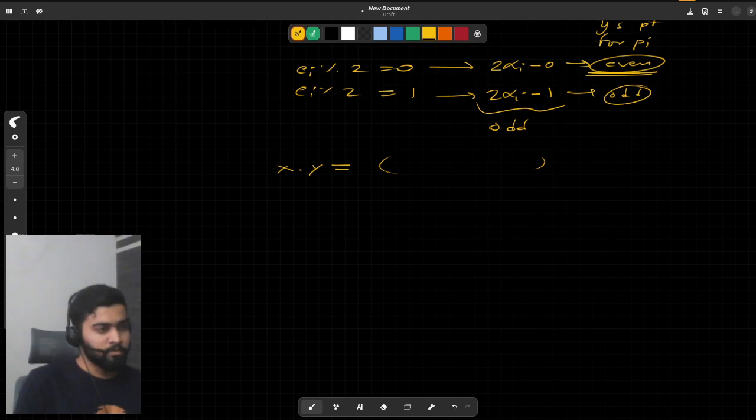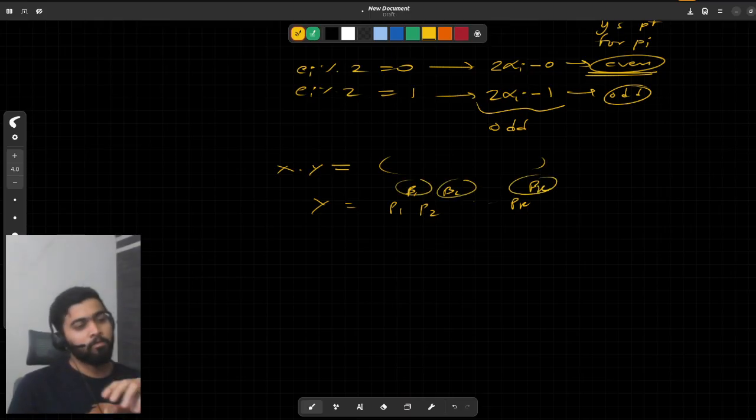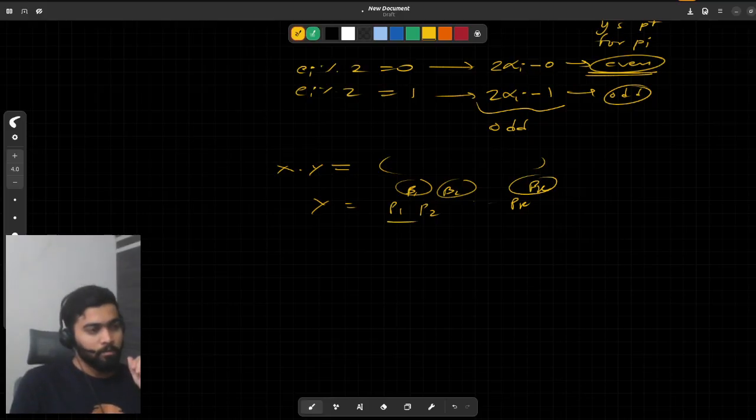And after this is transformed, we get something like e1 raised to even, odd. We only care about the parity for this, and these numbers could be something else.